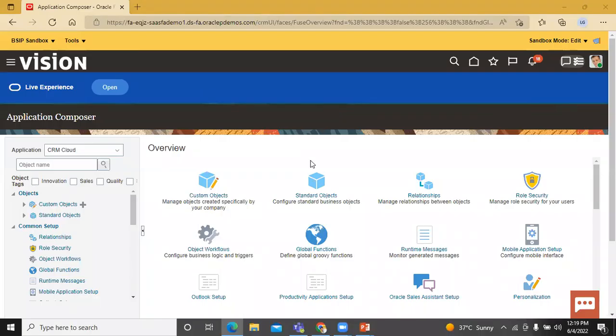So this is the Application Composer page. This is the object area, which is enabled only when we create a sandbox. When we do not create a sandbox, this is always disabled. Now click on standard objects.